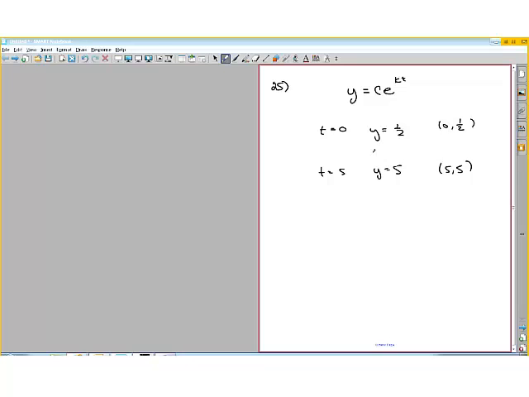And given these 2 points, these 2 conditions, we can find c and k just like we did in the previous problem. So the first thing to do is t equals 0. At t equals 0, we know that y is 1/2. So we get 1/2 is equal to c e to the k times 0. This is e to the 0, which is 1. So c is equal to 1/2. So our initial equation now becomes, I'm going to put 0.5 instead of 1/2, 0.5 e to the kt. So they gave us c.